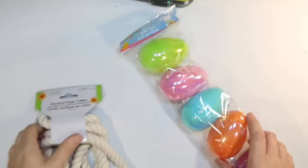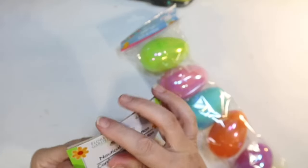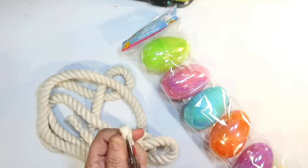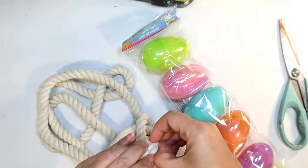Okay, our next DIY, I wanted to make some nautical rope eggs. So we're going to use some of this. This is the thicker rope from the Dollar Tree, the 6 foot. And the reason I'm using this one is because I'm going to unwind it into thirds. So just removing the plastic at the end. We're just going to simply unwind it.